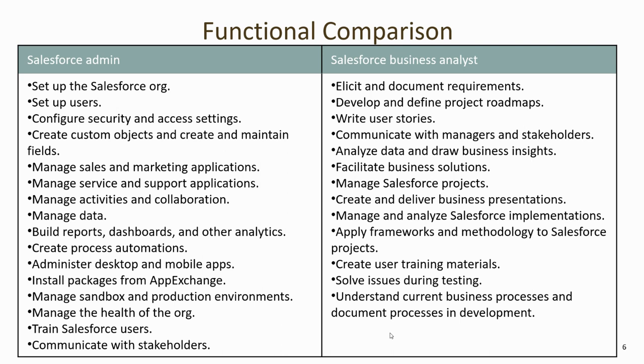But in the opposite role, the business analyst is gathering the requirements, making the documents out of them, and making the projects out of them, working on a particular project step by step. They have to develop that particular roadmap. First, we have to do this, right, and then next, by which particular deadline they are working on, they have to complete it by that day in the second stage, and in the third stage they have to complete it by that particular date. So they have a particular roadmap which they are following. They have to write the user stories. We will be writing the user stories in the upcoming days, so you will get an idea of how you can build them.